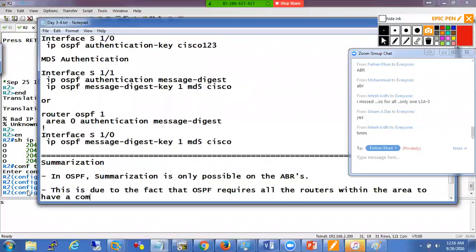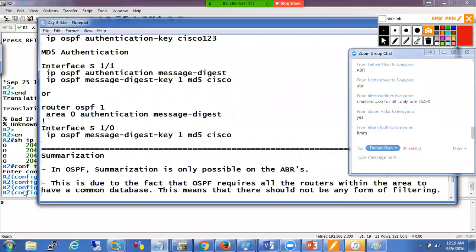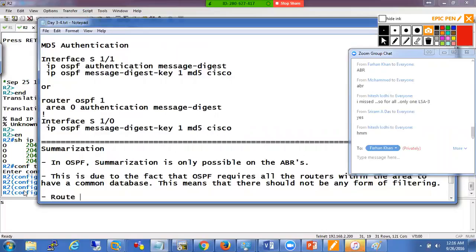A common database. This means that there should not be any form of filtering. Route summarization is a form of filtering.